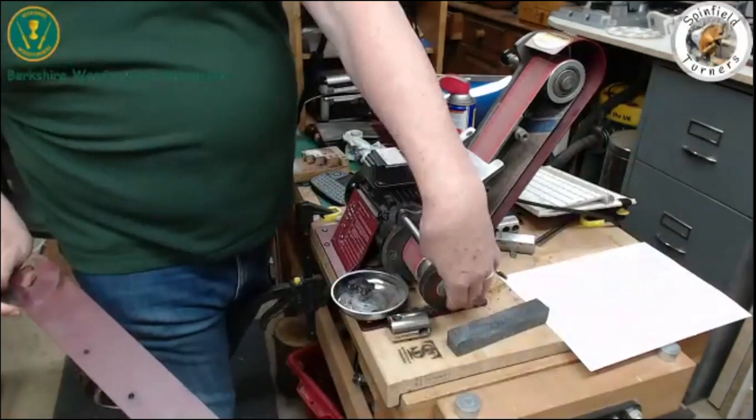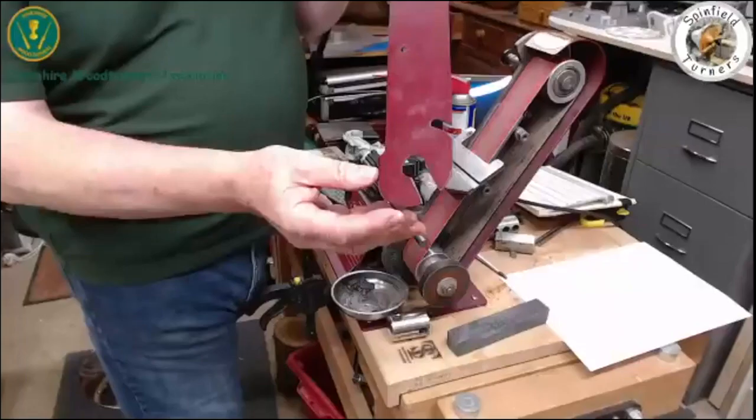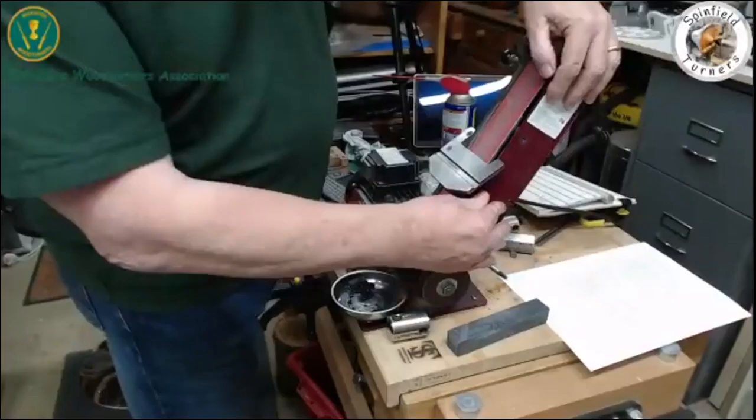What they don't tell you is that if you have one of these on and you want to change the belt, you have to take this off in order to get the side cover off. The side cover is always on for health and safety. Tip number one: cut a hole in the slot at the bottom, and then you can just put it on and take it off. Your warranty is revoked — I did it at 12 months and one day.